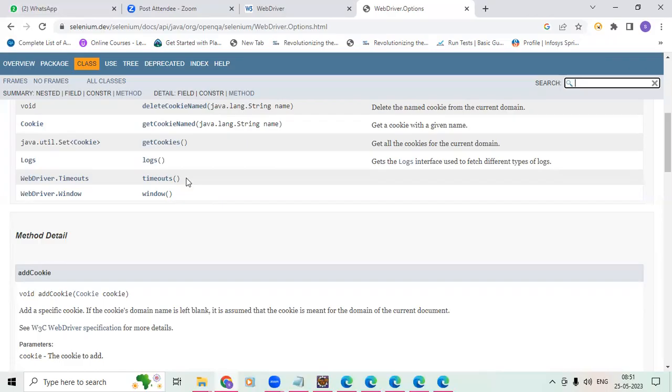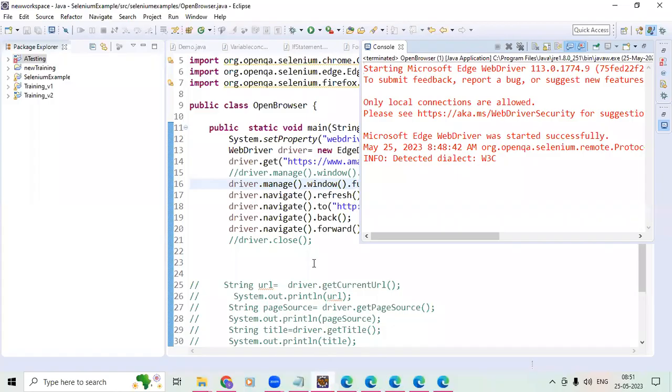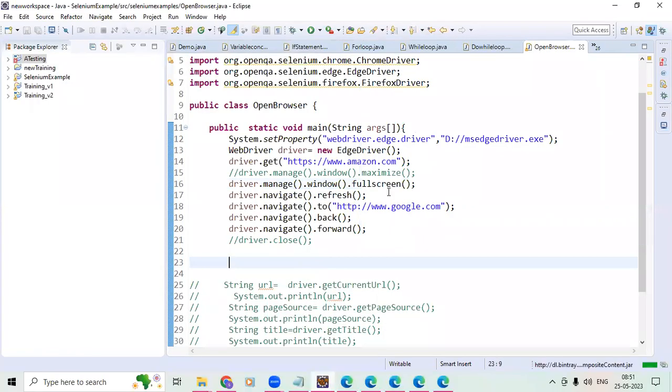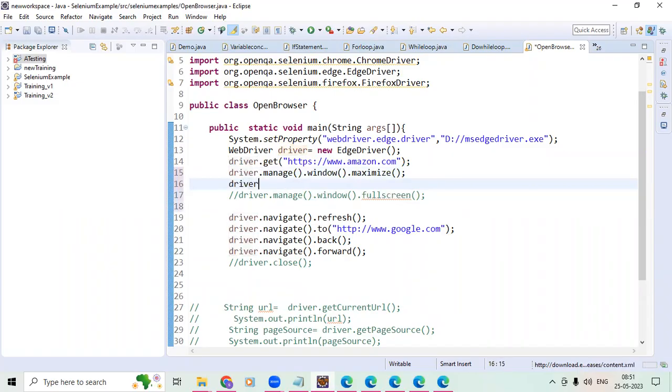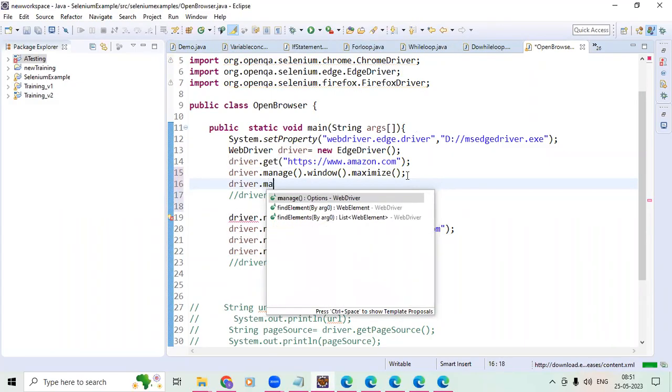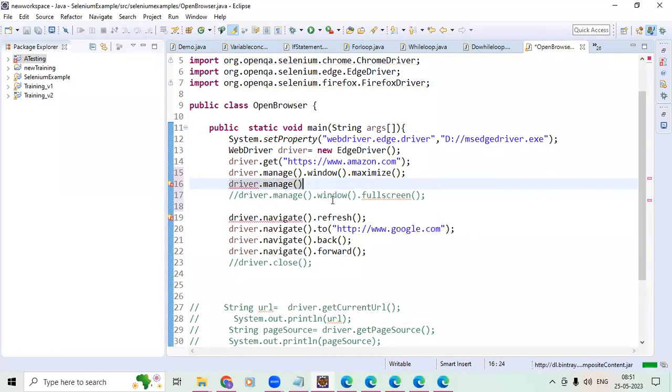To overcome that, we will write a method. Once we maximize the application, and the application is still loading at that time, we use driver dot manage, which returns the Options interface.